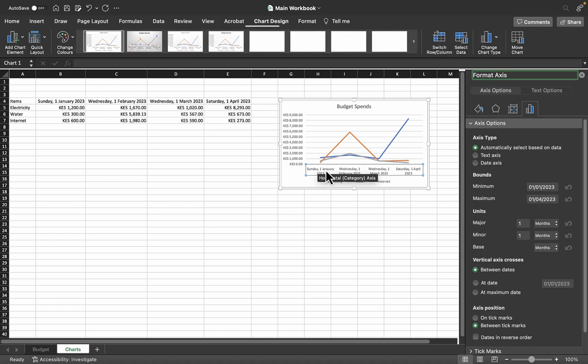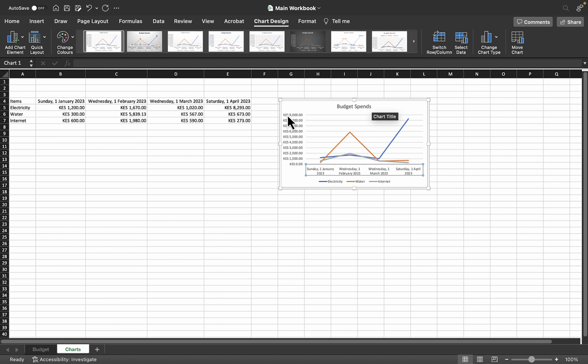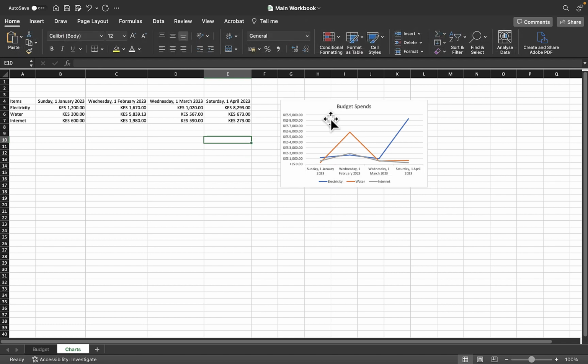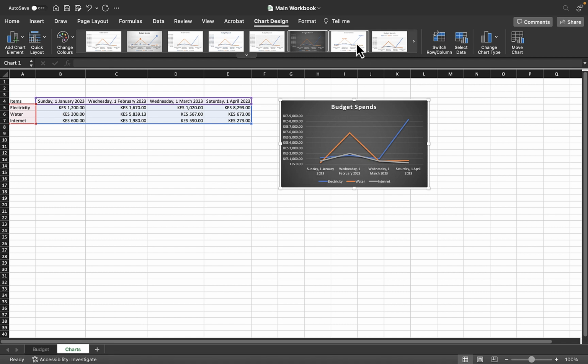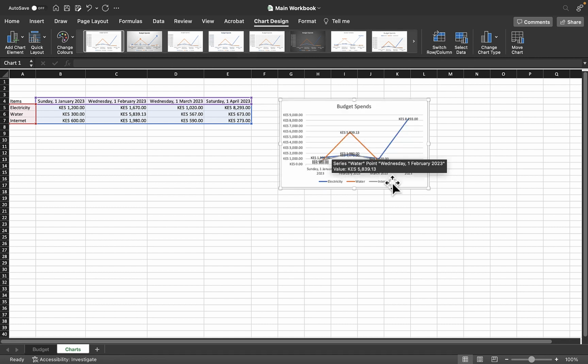If you want to, these are the side items on the chart itself. Just click on it, and you'll be able to see all these other options for you to change the chart design. But this type of ribbon only shows up if you select the chart. Let me click away. See, it disappears. If I select the chart again, it shows up. So you're able to change the look, as you can see. You can even change to this one, which looks cool, but it has a lot of content in it. Going back to the original one, which is like this.